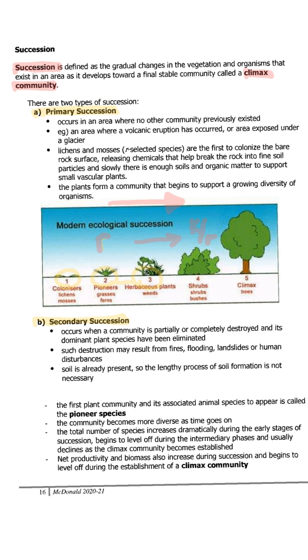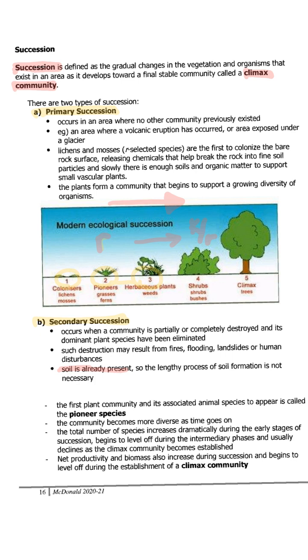Secondary succession occurs where you've already had something there, but it's been destroyed. So you think of a forest fire. There was already a climax community, but it was destroyed by fire and it's starting again. And the key there is that soil is already present. And so it doesn't take as long to break down that rock to then allow seeds and vascular plants to grow in it.